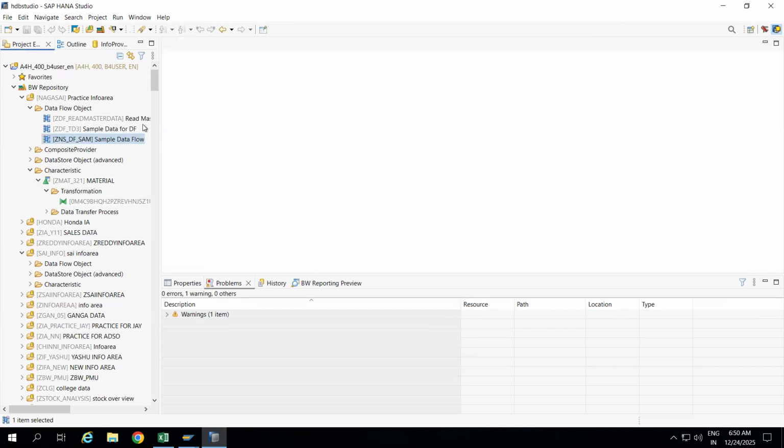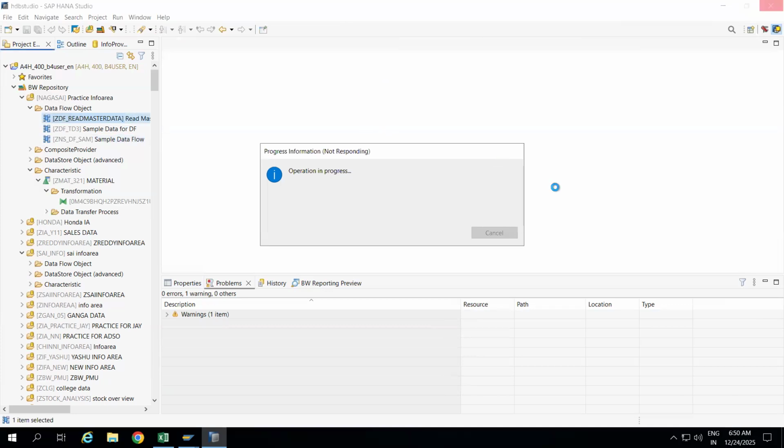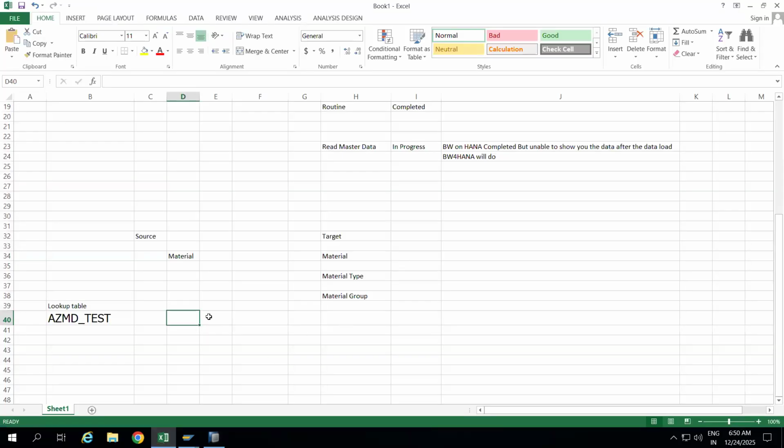So I want to load data from source. We already created that flow. I want to load data from S4 HANA to BW4 HANA.